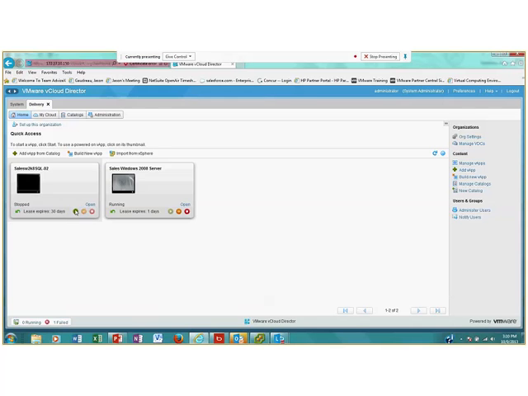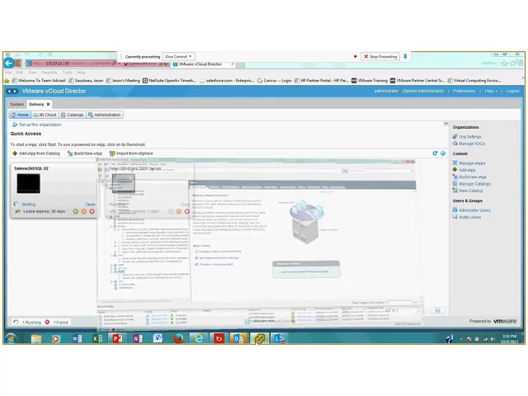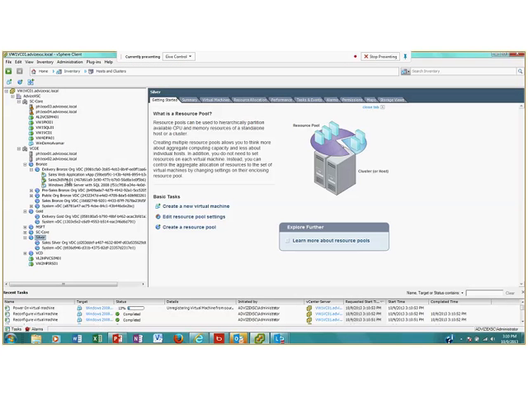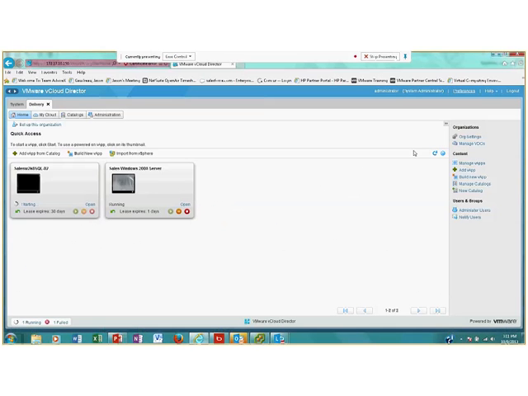So now I can start up the VM. And that will now show over here. Powering on the virtual machine. There we go. So that's actually creating the virtual machine.